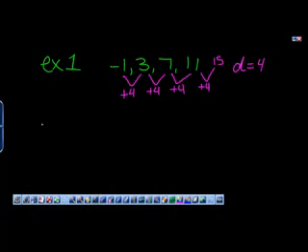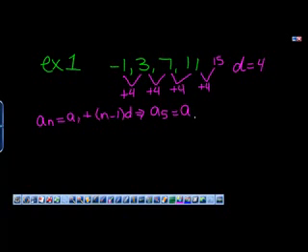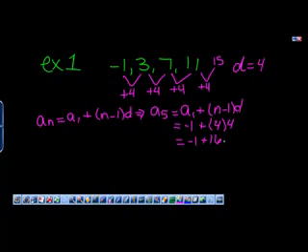Let's check it using our formula. Okay, we would like our fifth term, which equals our first term plus our number of terms we want, 5 minus 1 times our difference. So that equals negative 1 is our first term. We want our fifth term, so 5 minus 1 is 4, and our difference we set up here is also 4. Negative 1 plus 4 times 4, which is 16. Negative 1 plus 16 equals 15. Exactly what we expected. However, what if I want the 45th term?